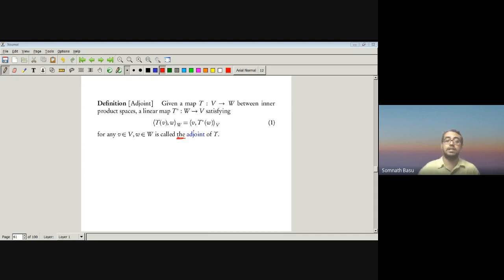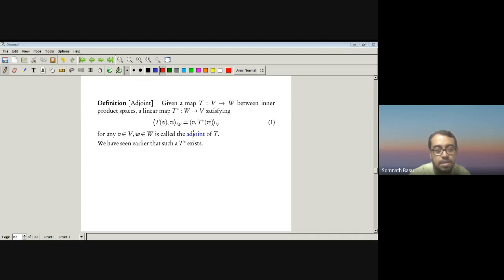So you can define the adjoint also through this slightly better definition, that it's a map going the opposite way, so that pairing T(v) with w is the same thing as pairing v with T star(w). Okay? At least is the definition clear? Whether such a T star exists or not is a separate story. We know it exists. Whether it's unique or not is another question, but we'll see that it is indeed unique. So, any questions or doubts? So we'll see some examples. Just bear with me for a moment. This might seem like a bit too abstract, but we'll see examples.